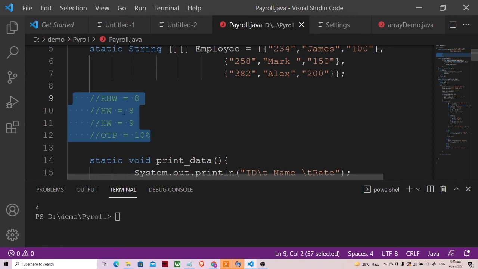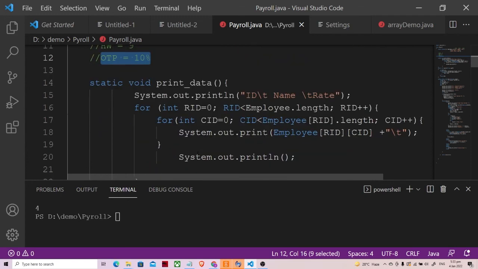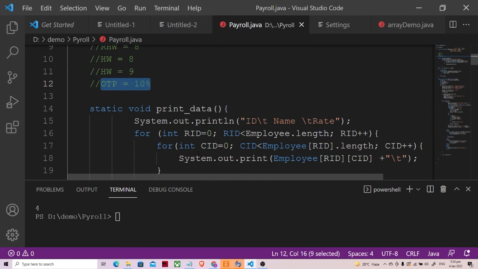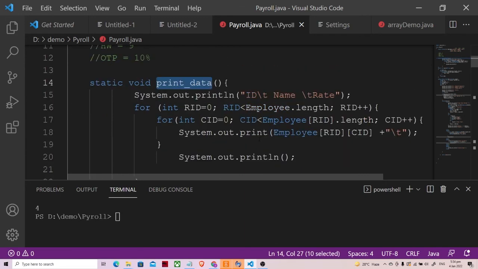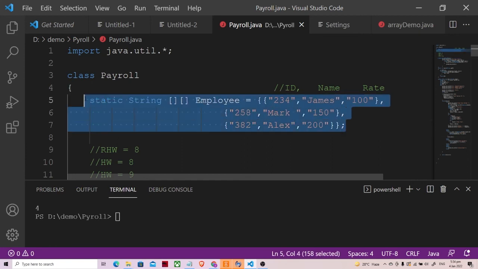If hours work is 8, and then if it is greater than 8, what are the considerations that we will do? The overtime pay is 10% of the actual rate of the person. And then after that, we created print data, a function that only prints the actual content of the array.